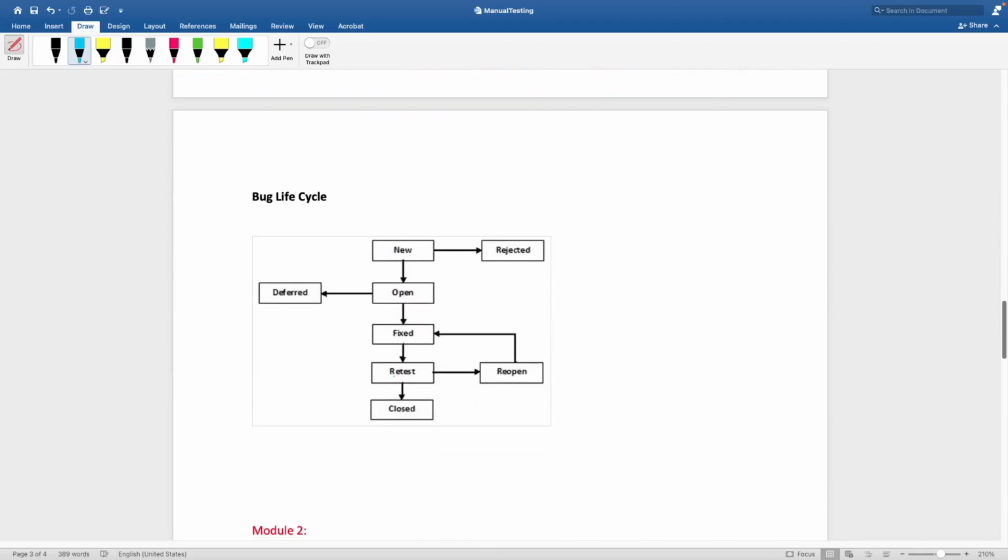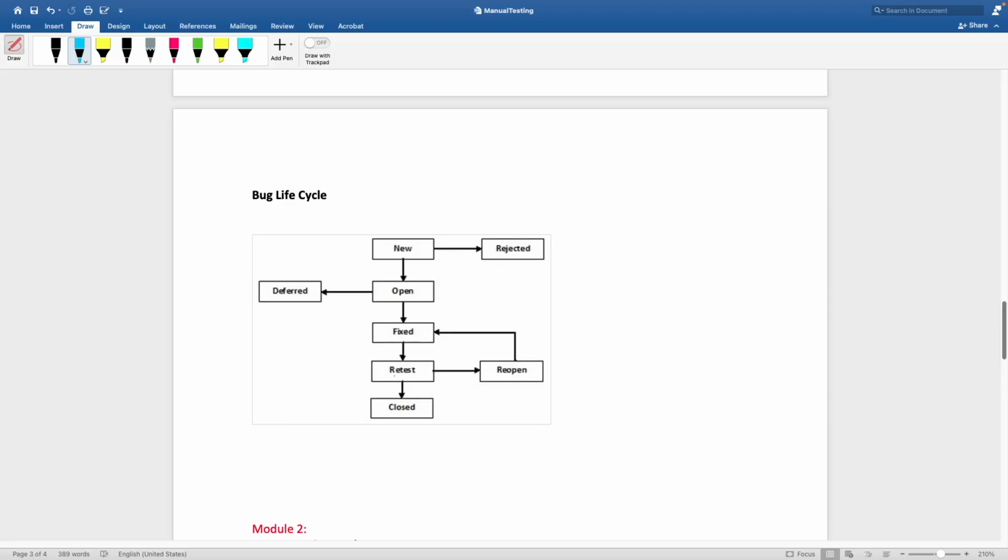Now the next part is, once you have raised a bug, what process does it follow. Once you have raised a bug, you are going to raise it maybe to your TL or to your manager. It depends on the organization. If you know the developer, you can assign it directly.